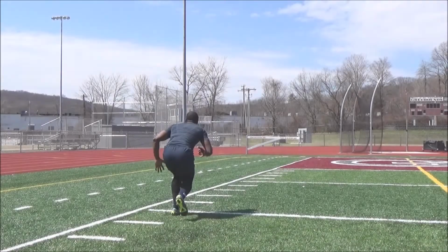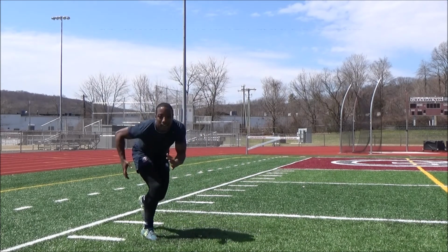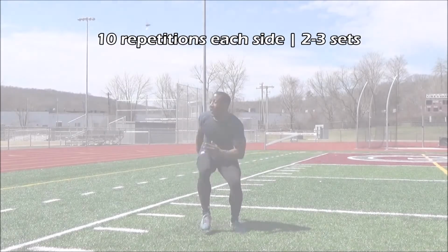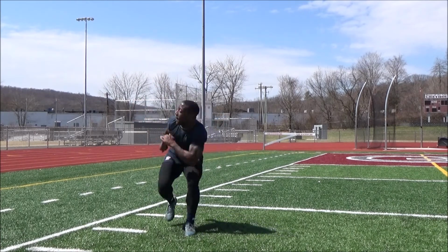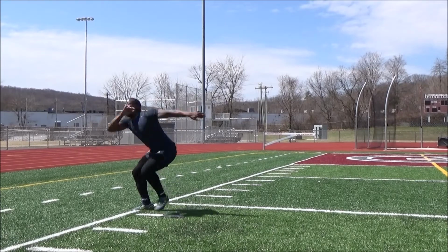So here's an exercise that's going to give you almost everything you need to help prevent these type of knee injuries. So this is full speed. Just notice that when you do one side, you obviously have to do the other side as well. I went ahead and slowed a few reps down in a second here just to show you the key points and the specific parts of the movement.